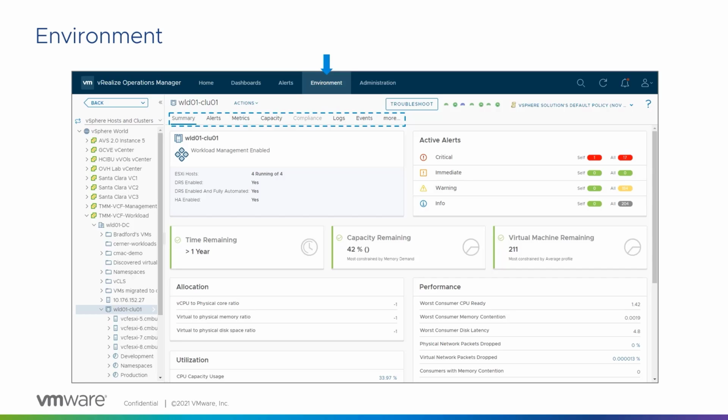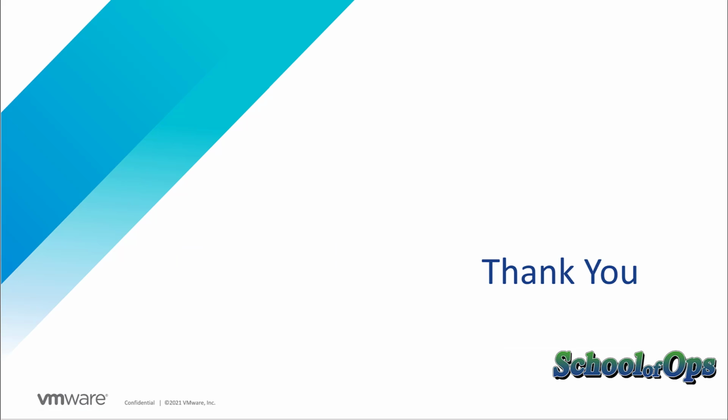And then finally, under More, these are less commonly used features, but we can get details about the selected objects. We can actually run views against that object, sort of in a one-off type of scenario. And views are really, think of them as a single element of a dashboard, for example. And we can also view and launch reports for the selected object under here as well.